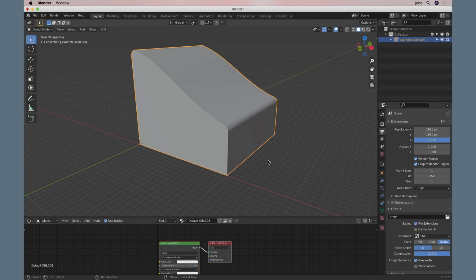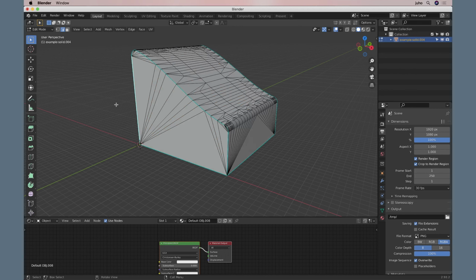Now you can, of course, get rid of the default material again if you want to. That's up to you. Let's take a closer look at this object. If we hit the tab key on the keyboard, we can enter the edit mode. And what do we have here? Okay, let's just click somewhere to deselect everything.